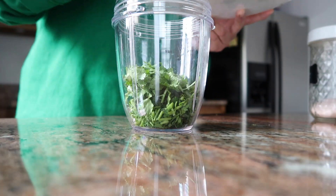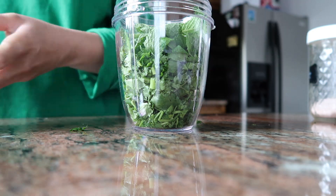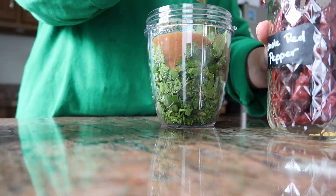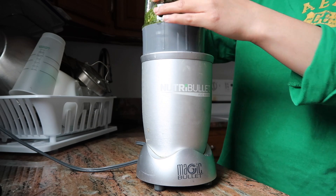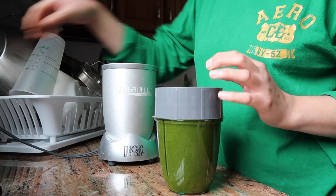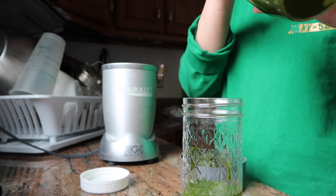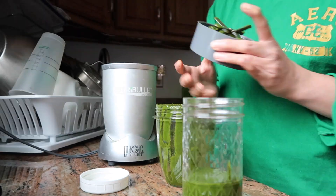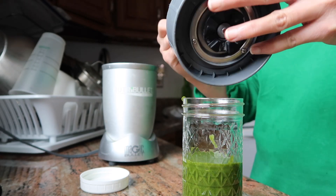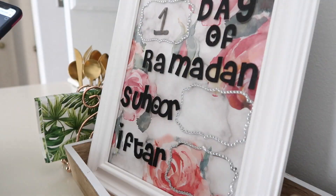I have some imli chutney that I'm making for samosas and pakoras. I use two cloves of garlic, a bunch of cilantro, a little bit of mint, three tablespoons of tamarind pulp, some big red chili peppers, a little bit of zeera and salt, and a little bit of water — I just mix it all up. It was really delicious. I always like to smell my jars to make sure there's no smell, otherwise I wash them. I added more water to get all the remaining chutney out.